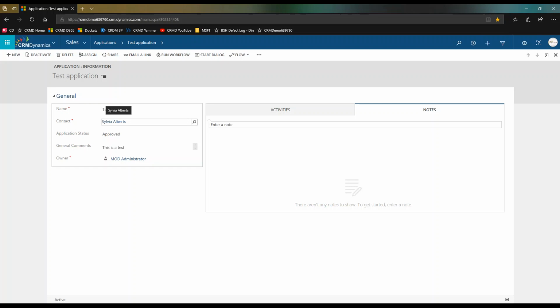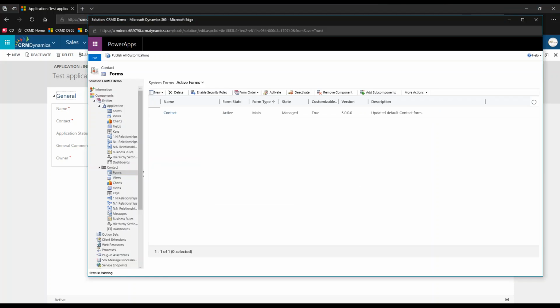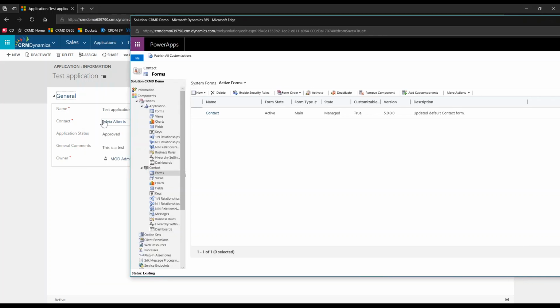So let's go do that in the solution, and then I'll show you what it looks like on the user interface side. So again, I'm opening up my solution. My quick view form is going to be about the contact. So although I will be adding it to an application form, the information itself is coming from contact. So that's where I need to create that quick view form. So again, just to say, because I have in this back end here a contact lookup, I want information from this contact to display within the application form. I need to create the quick view form on this record, so contact.